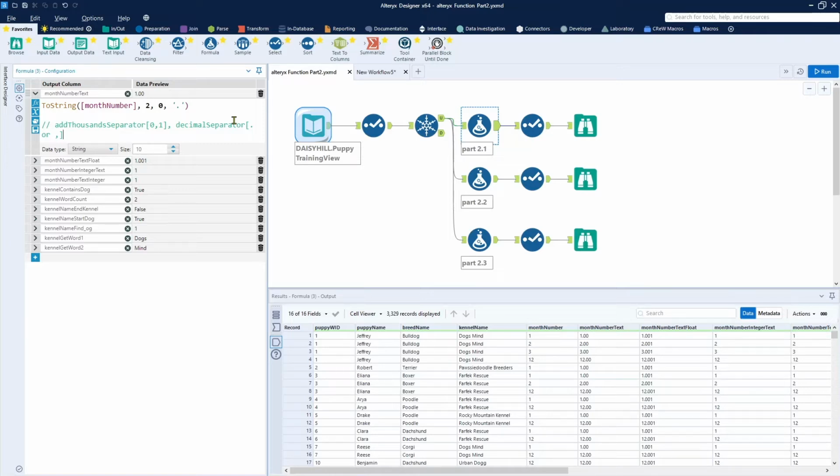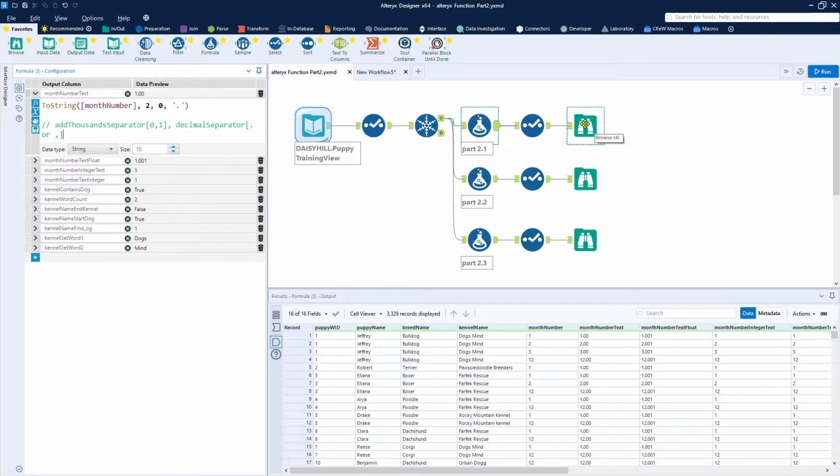ToString. ToString converts a number into a textual string. You can add thousand separator, and you can use decimal support. So in this case, we said that we want 2 decimal places. We do not want a thousand separator, and the decimal will be a period.